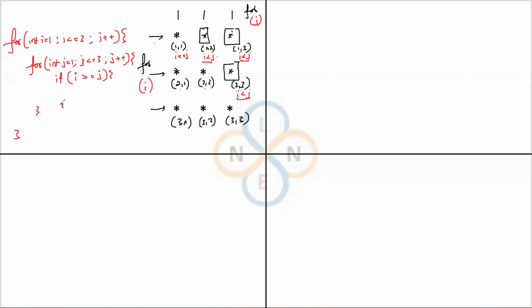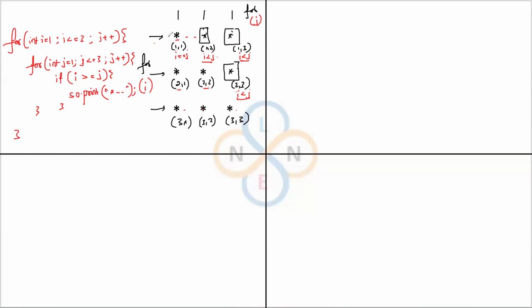In this condition, we use System.out.print, because we have to print a star, then 2 stars in the same row, then 3 stars in the same row. To print in the same row, we have to use a print statement here, not println. Then how to print it? A star with proper spacing of 2 spaces. So leave 2 spaces; we should not type anything there. Just leave 2 spaces.